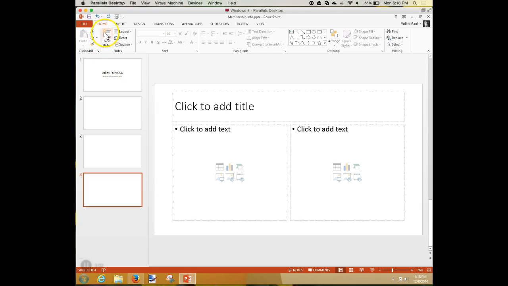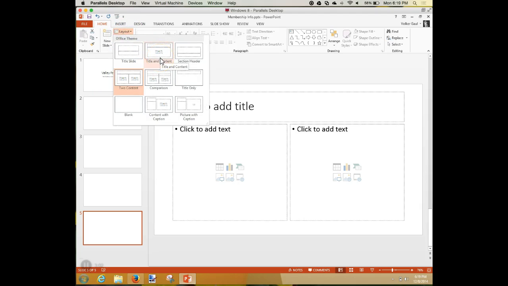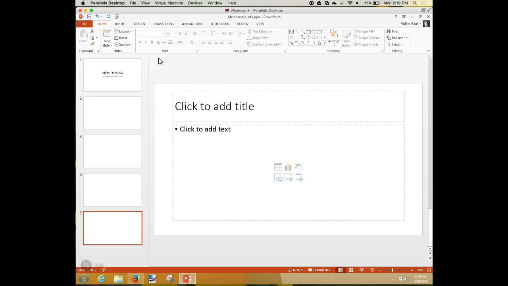Let's add another slide using the big button. And notice that slide 5 is 2 content, just like the one we just did. If we wish, we can change it by going to Layout. Let's change slide number 5 to Title and Content. And you can even do this after it's got text. Though if you got text in 3 different columns and then you change it to 2 columns, be careful. You might get some strange results. But if it's got a title and it's got a little bit of text or a picture, you can still change its content style or its layout on the fly.